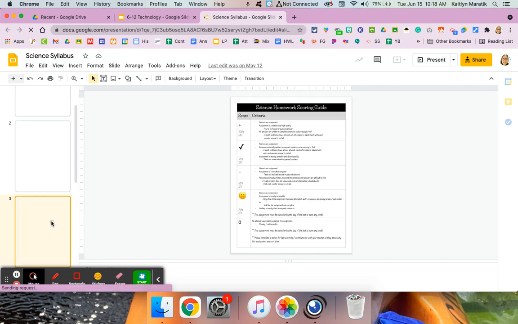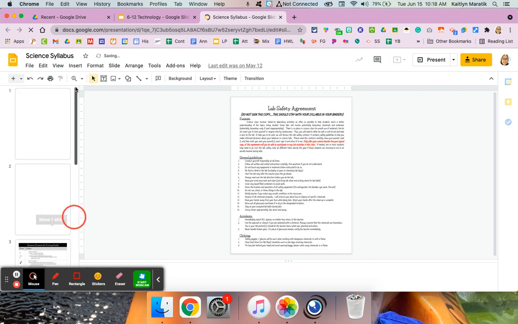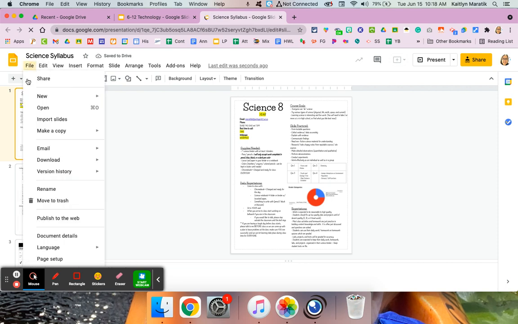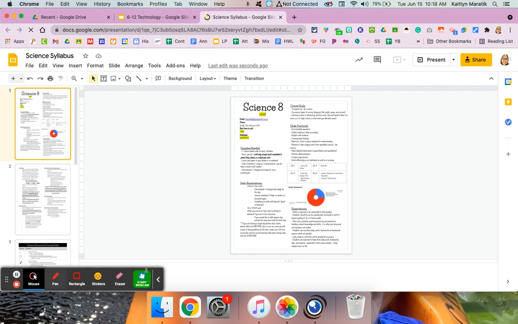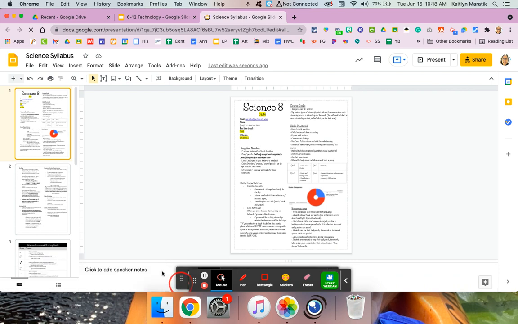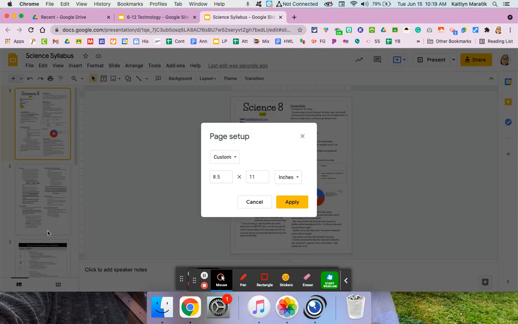They do have columns, I think, now on Google Docs, but if I want to add charts easily, if I want to add pictures easily, I want to kind of mix the media, I make a Google slideshow. And then instead of leaving it as a slide with, oops, why do I have a bunch of these here? Let me get them out of the way. Okay. So I go File and Page Setup, and then I go Custom, and then 8.5 by 11 inches.